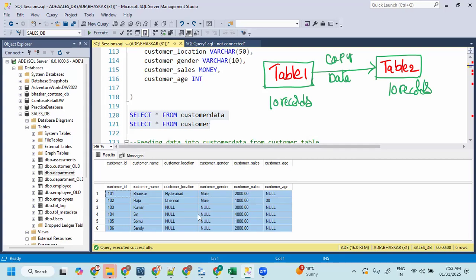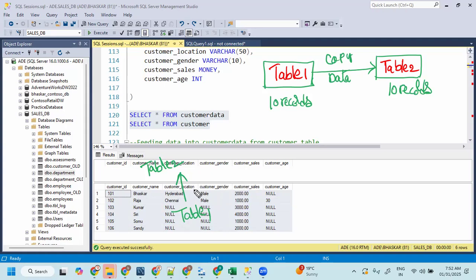This table is table 1, and this table is table 2. So I wanted to bring the data into this table. How can you bring it?